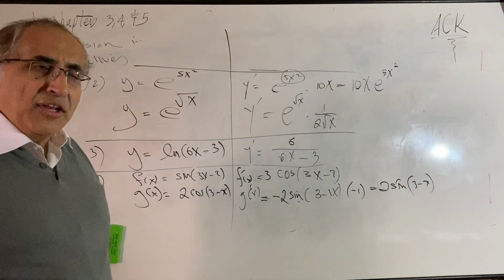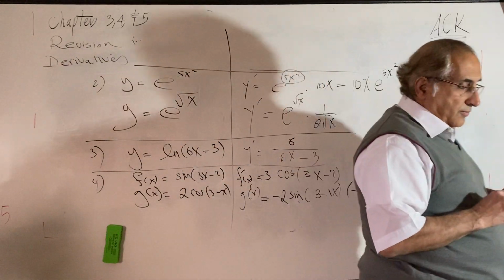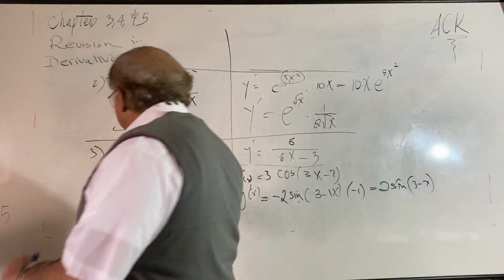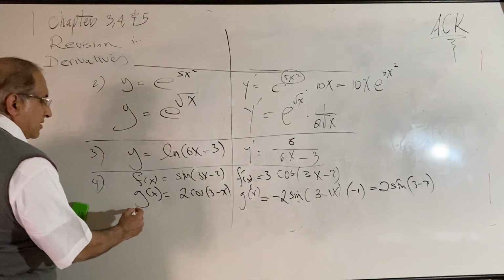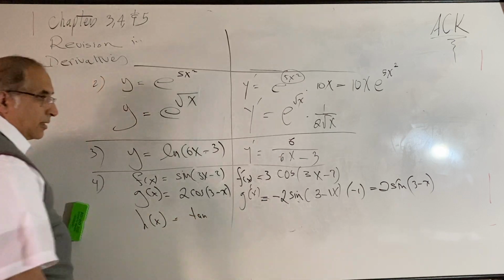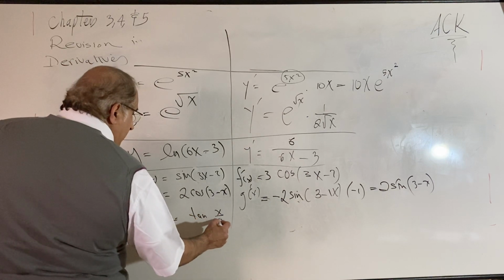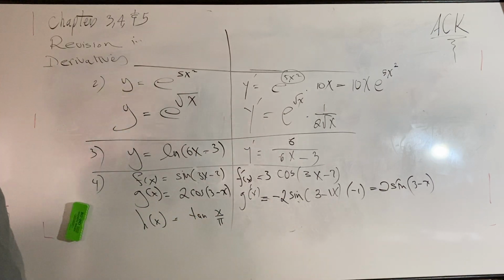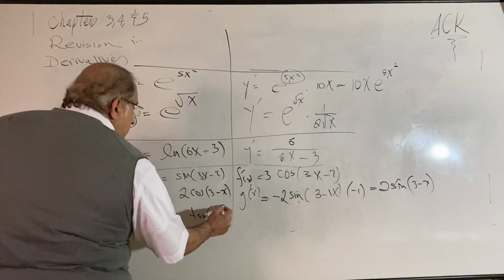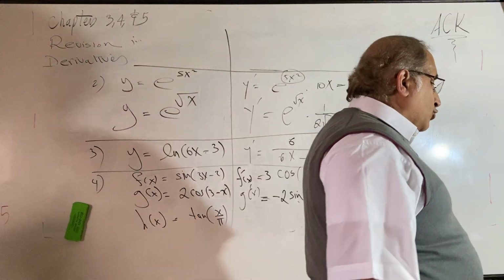The angle could be in degrees or could be in radians. It's a function of that one. So it depends where you go. One more we talked about, and we derived it in class, if you remember: tangent of x over pi. What is the angle? x over pi. Should I put it in bracket? Well, you can put it in bracket. I don't care, as far as you know how to see it.